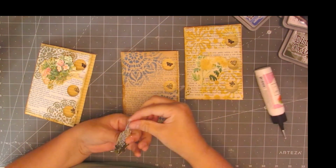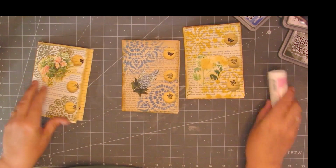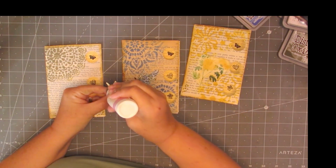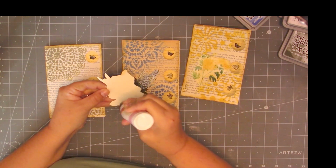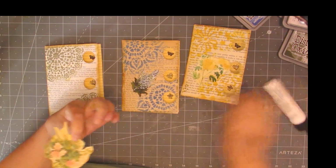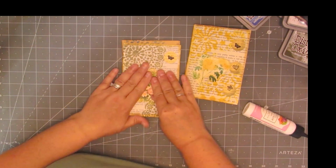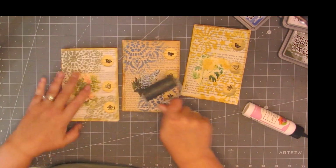I think I need to put a little word or something on there. I think I need something black to go with the black stamping. We'll get some Tim Holtz words out and stick some of them on. Okay, stick you on there. That one looks nice, doesn't it? I like that. Right, where's my rolly thing? Let's just make sure you're stuck down.